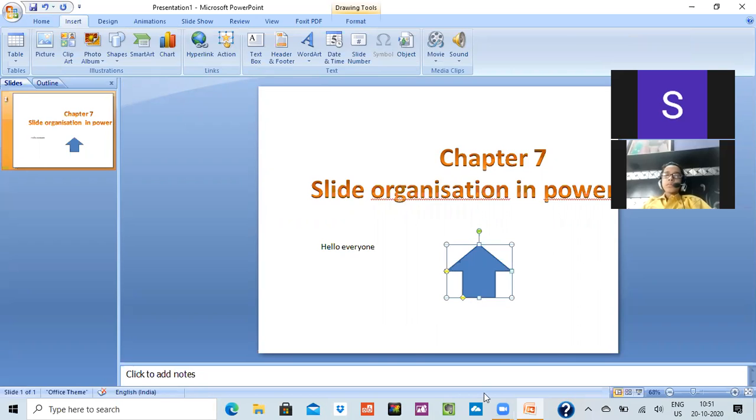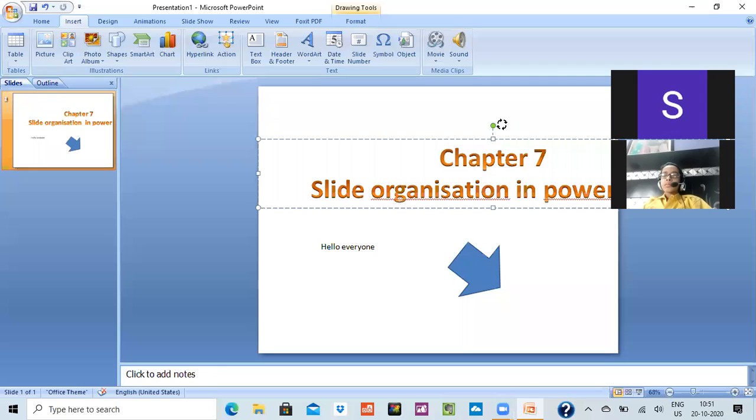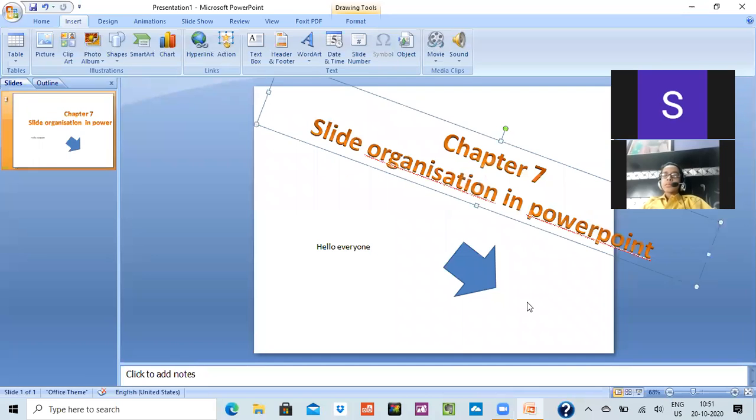Now you want to rotate this shape. How you will rotate? Just click on this green circular thing and see, I'm rotating it. I have changed the direction. So I can change the direction for everything. On everything, this option is there. See, I can slide my other things also. You can rotate your images also. So this is the way you can rotate your images. Now, once a shape has been inserted, you can rotate also.